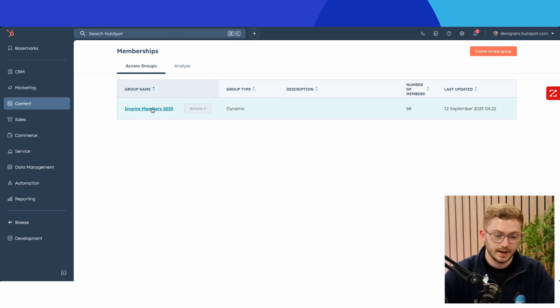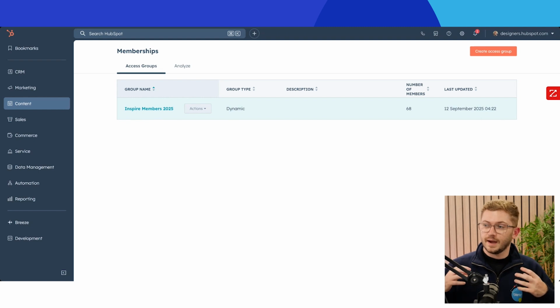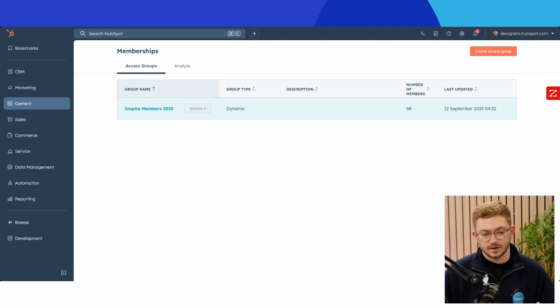Now, actually going into the membership area itself, we'll see how you set up that restricted content. And what amazes me about membership areas is it really is out of the box. It's very intuitive to set up. The actual design and development of the pages in the area that you create is where it gets slightly more complex, but actually the tool out of the box is just incredibly easy to set up.